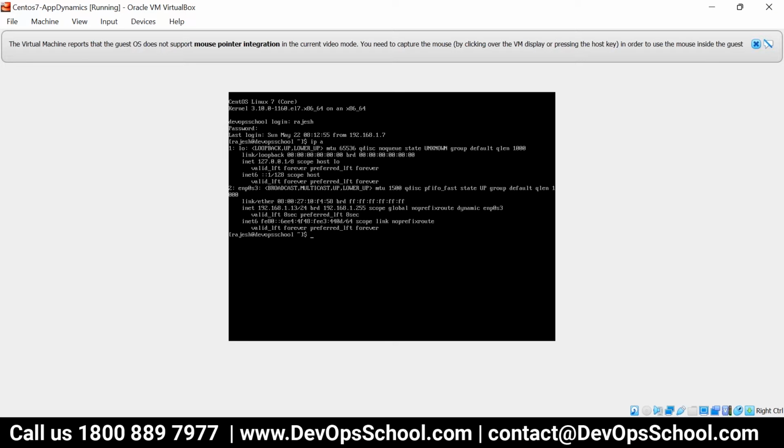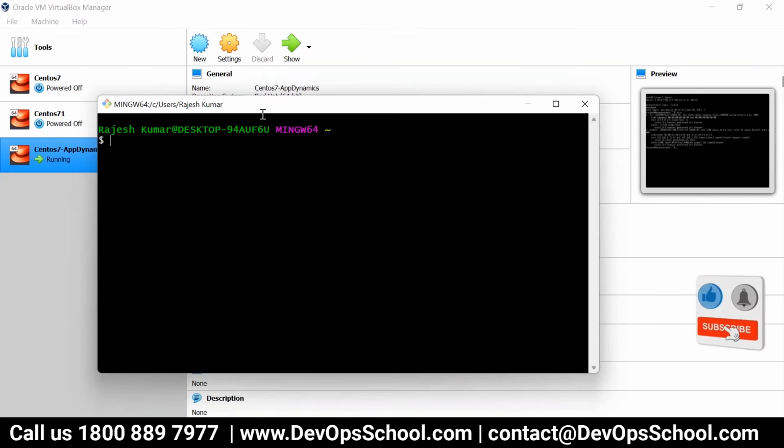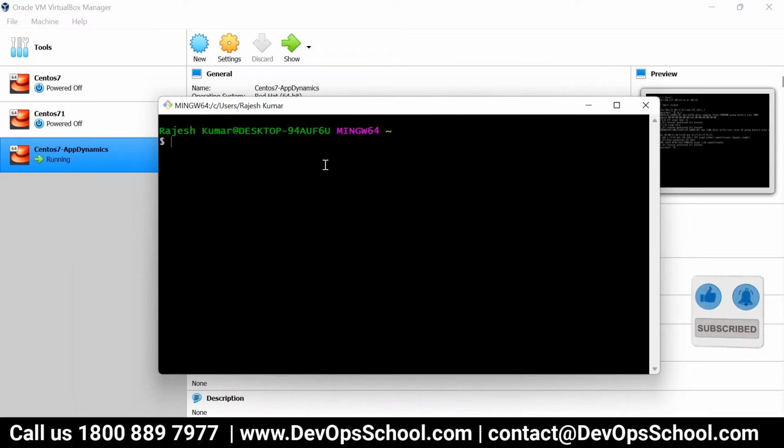My IP address is 13 today, so let me log in. This is the one. Now here, SSH Rajesh at 192.168.1.13. Enter, and password done.